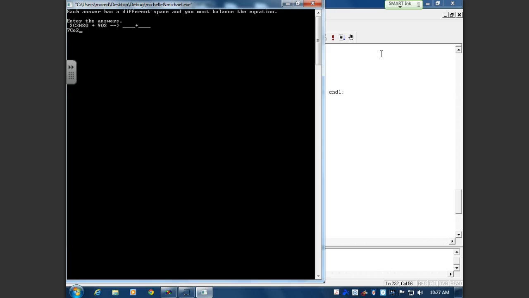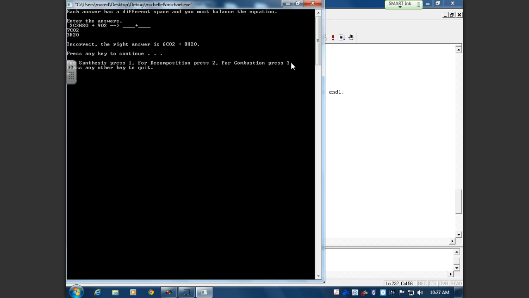That's incorrect. It's close though. Okay, now let's press any key to continue. That's the pause screen. Look over your answer and see what you got wrong instead of it immediately taking you to the menu. Okay, so that's because you imported stdlib.h, right? That and the clear screens, that's all it has to be.